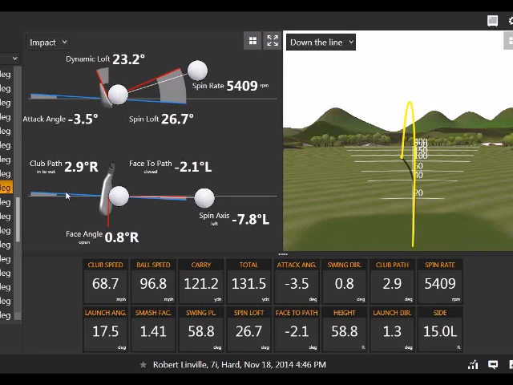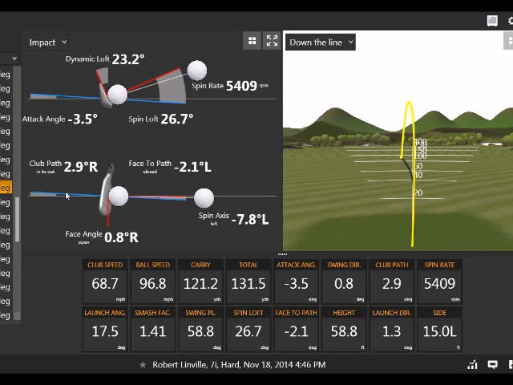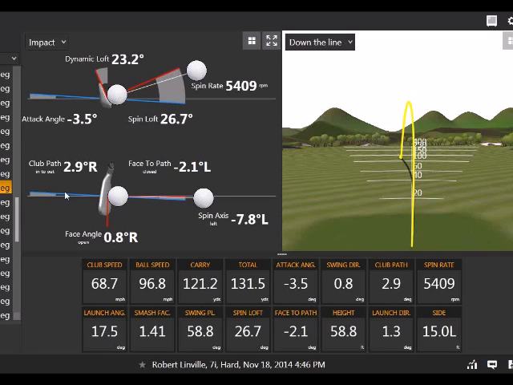And when you go test clubs and you're getting different spin rates, a lot of times it's just because you're hitting it in different places on the club. So you want to really make sure when you're doing testing that you're getting apples to apples. You want to test, when I hit the ball near the center, what numbers do I get with this club versus this club? Because otherwise you end up with a club and you think, wow, this one's definitely longer, and you go out and play with it and it's definitely not longer.